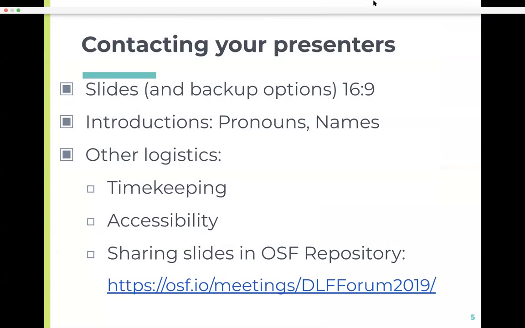There's a Google Doc for those who are moderating sessions where multiple presentations are going to be happening, and there's a separate doc for those moderating a panel or a workshop session. And I will post those links to those Google Docs into the chat in just a minute. But this slide outlines the logistical things that you'll need to touch base on with your presenters ahead of time.